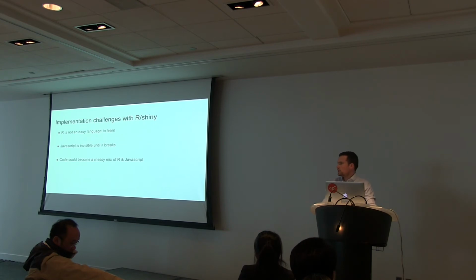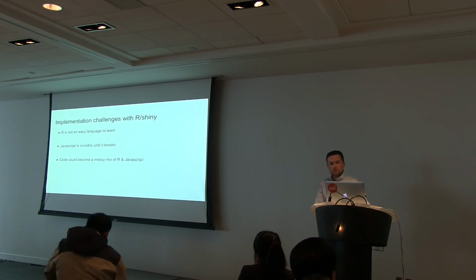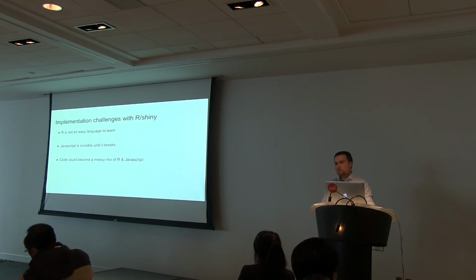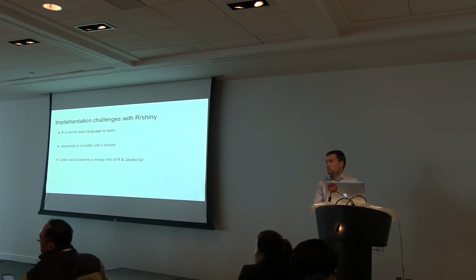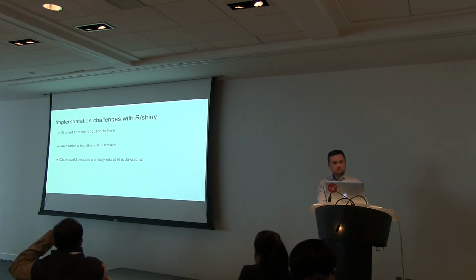Another problem with Shiny is that it relies on JavaScript throughout. JavaScript is mostly invisible until it breaks, until something is not working the way it's supposed to. This might happen and might require you to understand JavaScript. That's inevitable, and when that happens, you'll have to start entangling R and JavaScript. And I think that's probably inevitable because the web requires JavaScript.